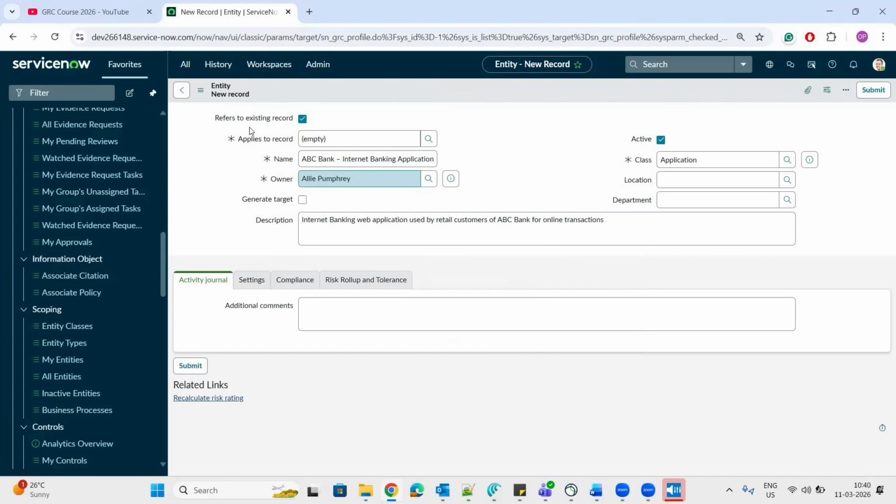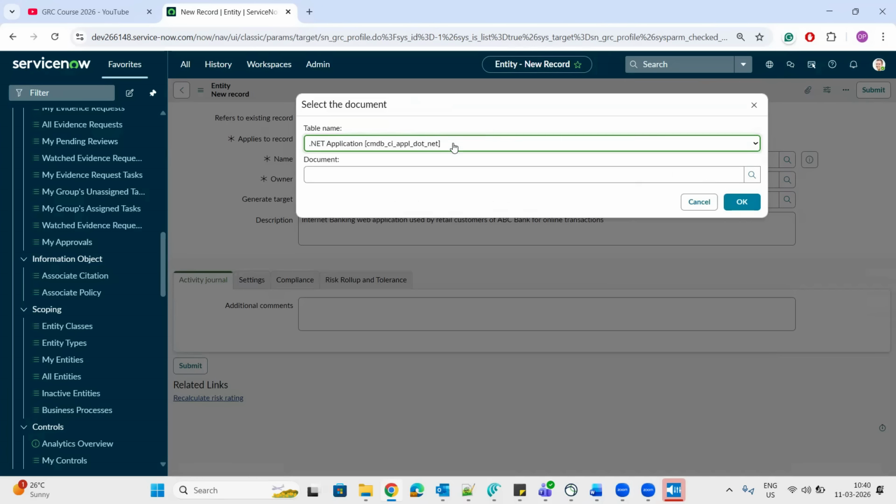Then we have this refer to existing record, applies to record. If we click here, you see we have the option to relate this particular entity to a certain record in our system. Basically, they want us to tie this to a particular CI, if possible. If you already have this application as a business application, then you can tie it here.